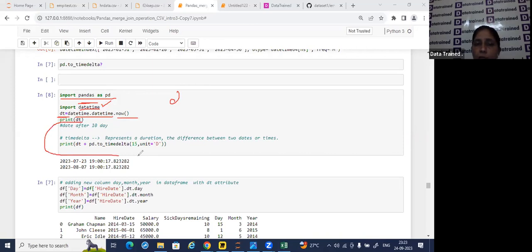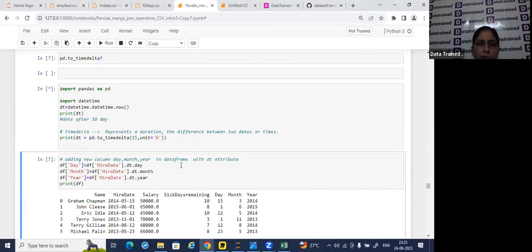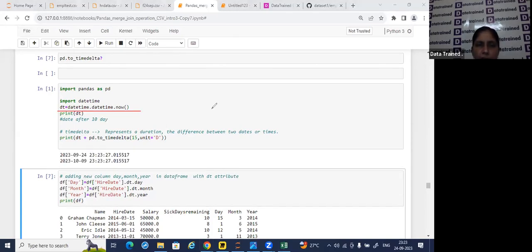So here it is giving me whatever date and time is present in your system. Suppose I'm just clicking it, I'm just running it here. Here it will be giving whatever present date and time is in the system, into the now function here.